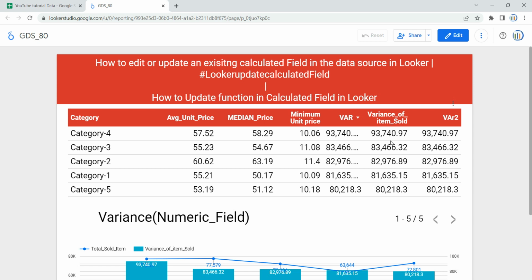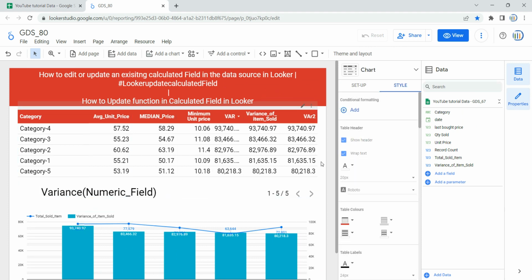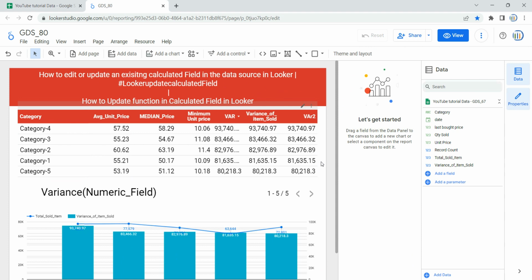So most often what happens is that when you are creating your dashboard, you have a set of requirements and you are following those requirements to create your dashboard. But as soon as you start creating your dashboard, there will be some kind of change in your requirement and you have to update your dashboard based on those requirements. And while you are updating the dashboard based on the new requirements, you have to make sure that your dashboard doesn't get bulkier based on the calculated fields that you have used or the multiple metrics that you have created.